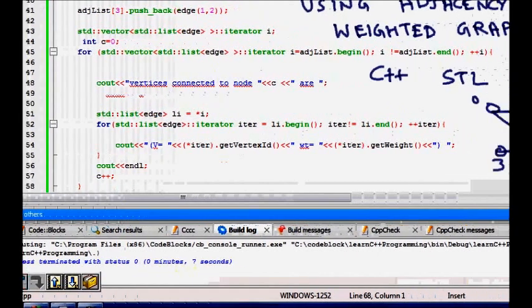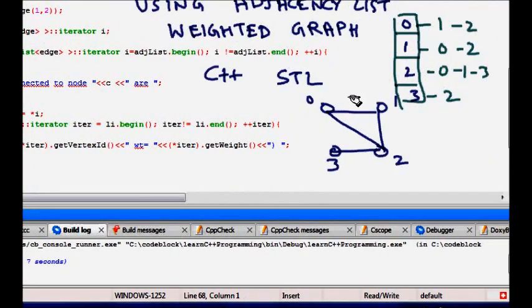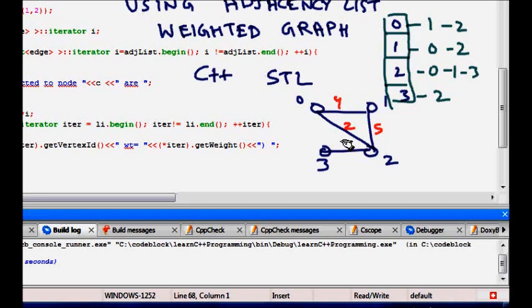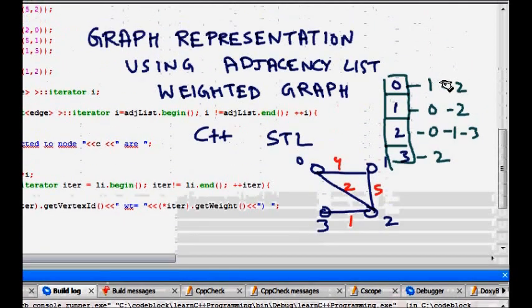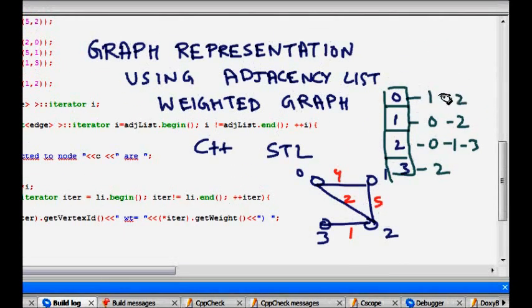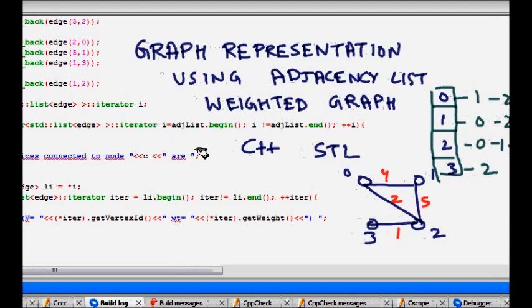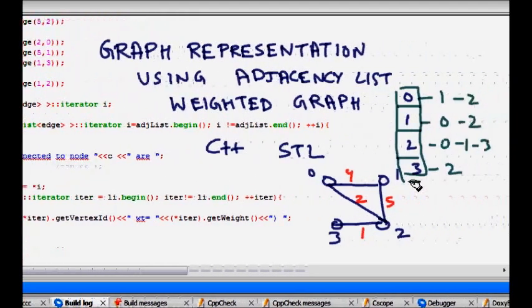But now let's say someone says that each of the edges is weighted. A weighted graph. So let's say something like 4 here, 5 here, a 2, then here a 1. Now if you just represent it like this, your representation will not be complete. It will give information saying that there is an edge between 0 and 1, and an edge between 0 and 2, but it will not tell what the weight of that edge is. So we need to do something more.